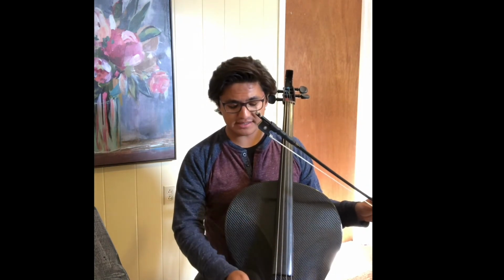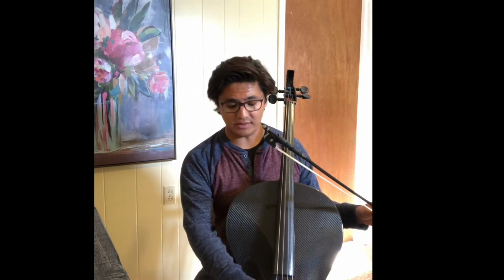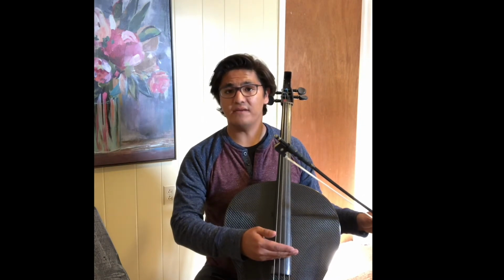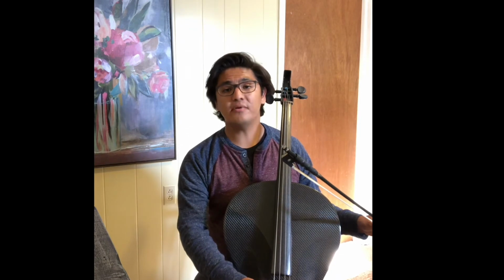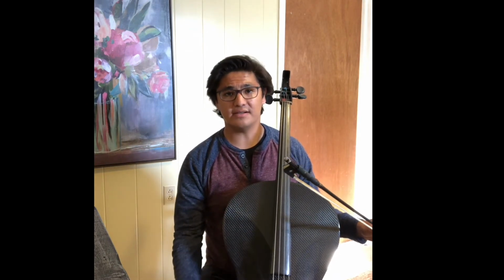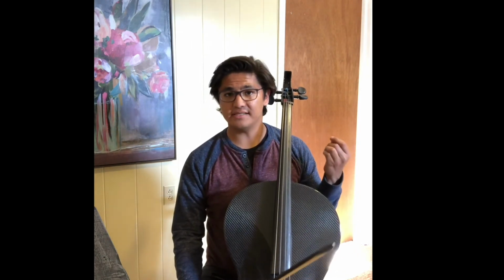On the cello, we want to look at our strings. We want to look at where these strings are divided. They're divided by both the bridge and the fingerboard. Now, the higher up you play on the fingerboard, the quieter your sound is going to be. The lower down near the bridge you play, the louder and the scratchier your sound is going to be. So for those of you who may think that they're playing quietly, but are playing closer to the bridge, the sound is going to come out a little bit scratchy and a little bit louder, like so.